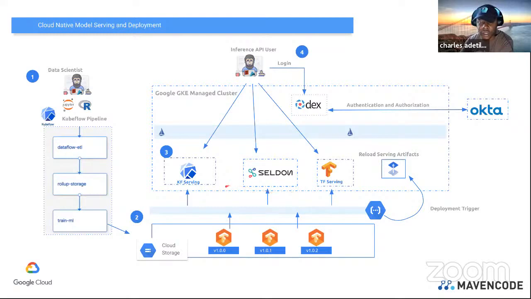So the question is, is the model better than the old one? If it's better than the old one, we run some validation testing. Most of the time we're adding the validation as part of the training pipeline as well, so this slide is a little bit behind. For all the new pipelines and models we're building, we have the validation step where we validate the model. Once we validate the model, we push it to the storage location with a version target, and the new model can now be promoted for serving.